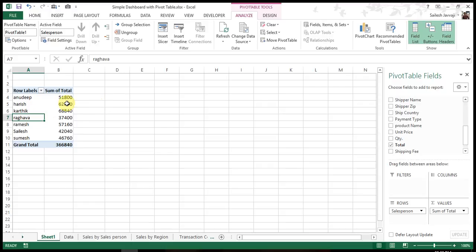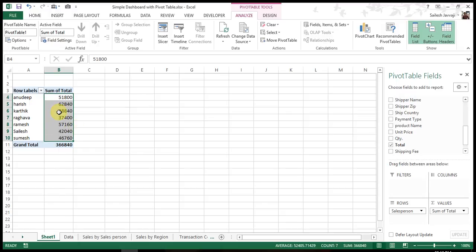Here you will find row labels and sum of total. For example, the person Anudeep has done sales of 51,800 rupees and Harish 62,840. Similarly, Karthik, Raghava, Ramesh, Sailesh and Sumesh have done this much of sales.